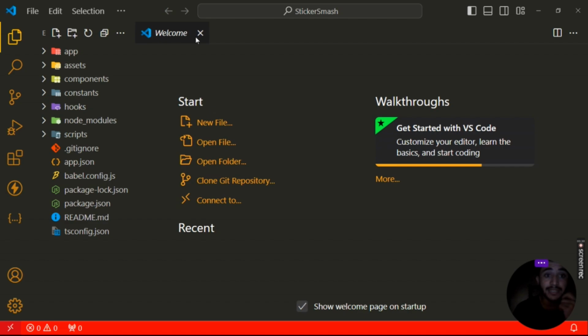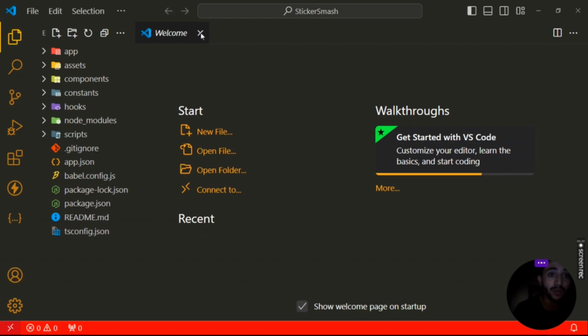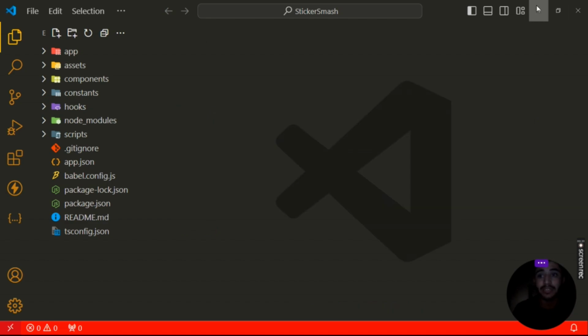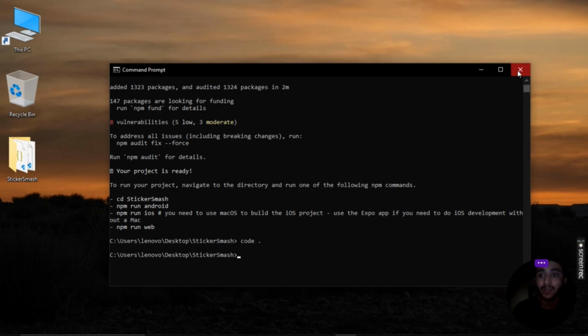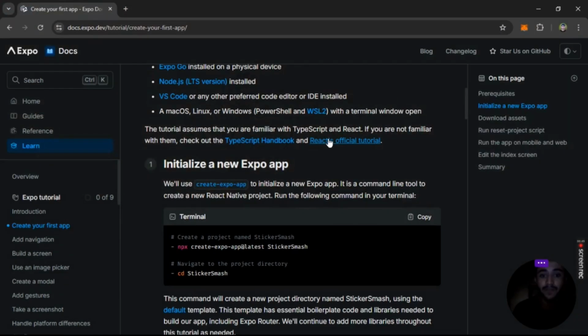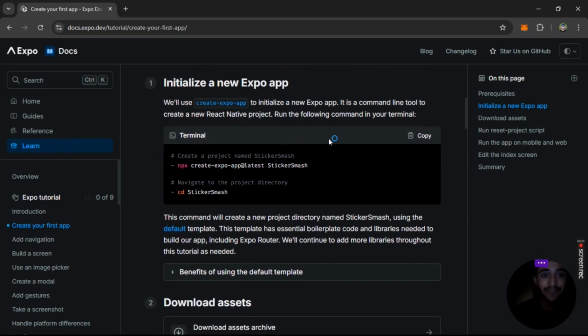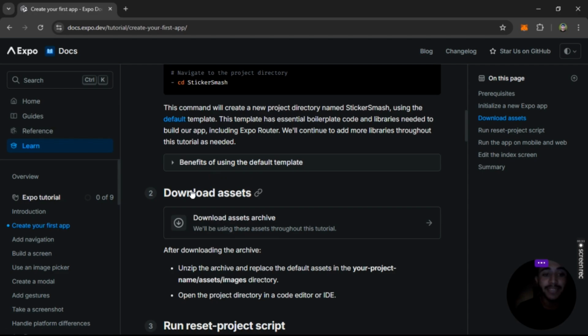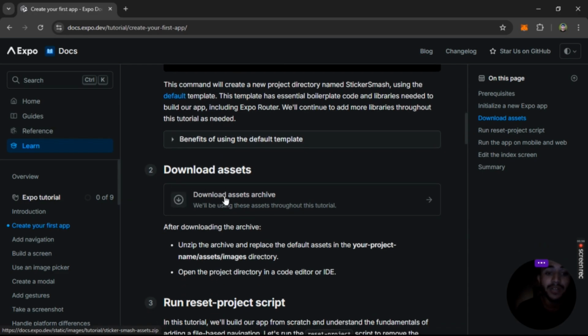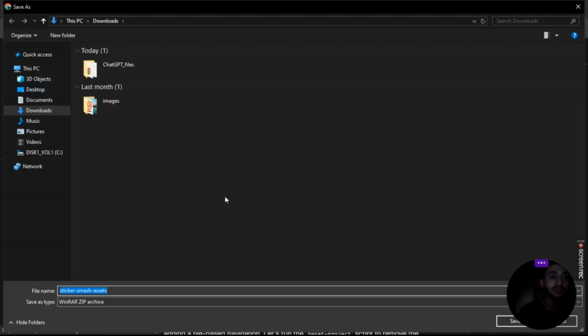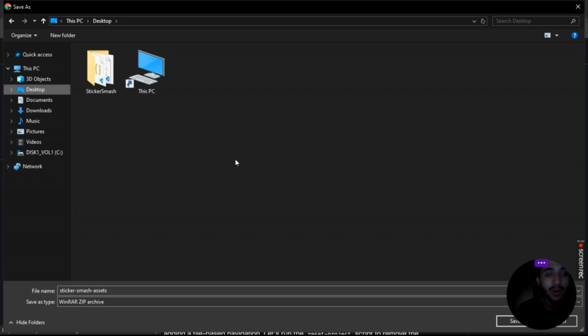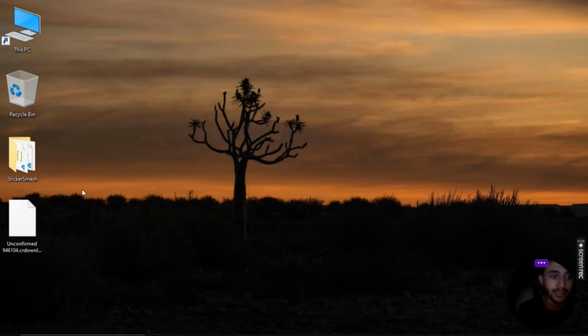So now you can see our project is inside VS Code, and we can follow along after we have finished this stuff, and we can move forward. So we have completed our first task, and the second task will be downloading the assets. So click on this, and it will give you some options, and I will choose home screen, and if I click yes, then it will save on the screen.